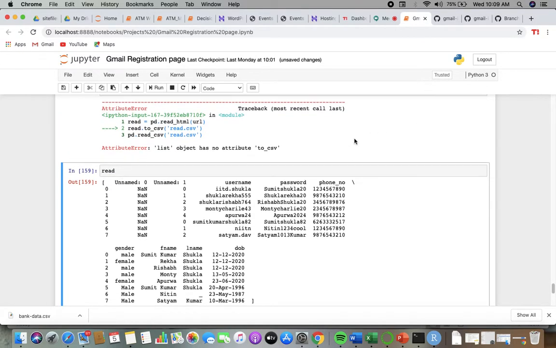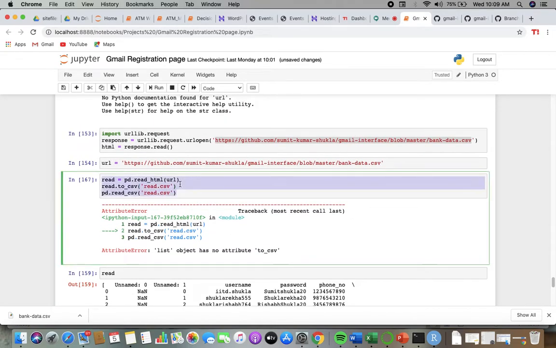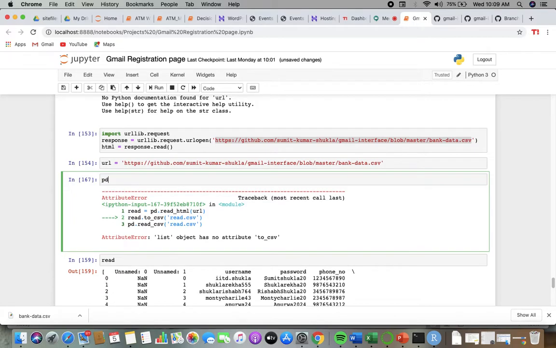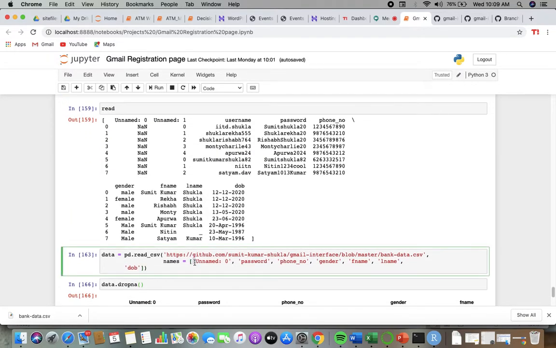Desktop it has not. Okay. CSV data is not reading out there.